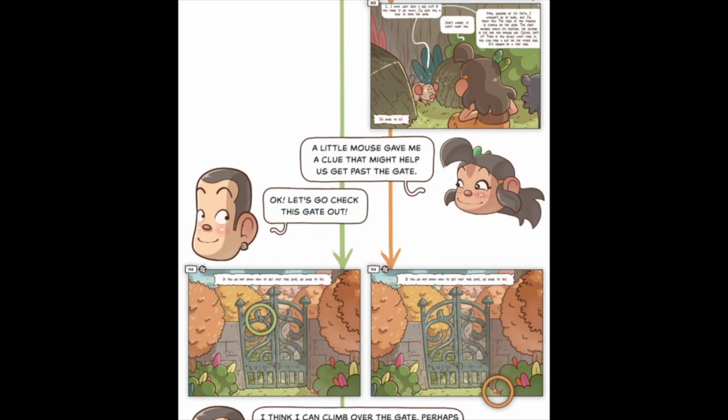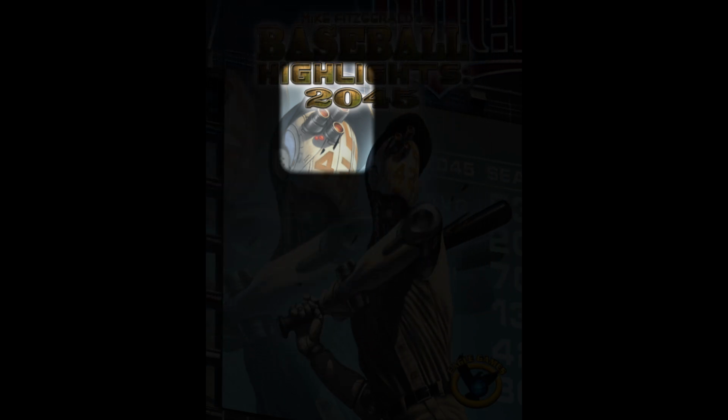Now, it's sort of aimed at the younger generation. It's ages 7 and up, so it's really great to play this with kids. But gamers will like it too. It's pretty light, but it is fun to go through these books together and work with each other, and having each of you see some things that are different, even though you're going through the same adventure together. So if you like those choose your own adventure books, as you know, back in the day, you've got to check these out because it's a fun cooperative experience. Crusoe Crew. Number 2.